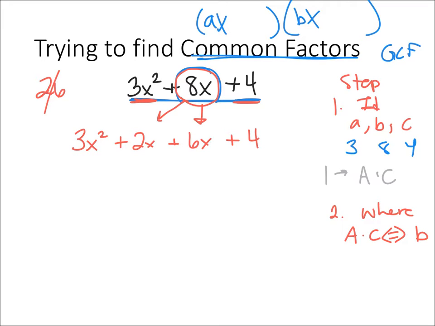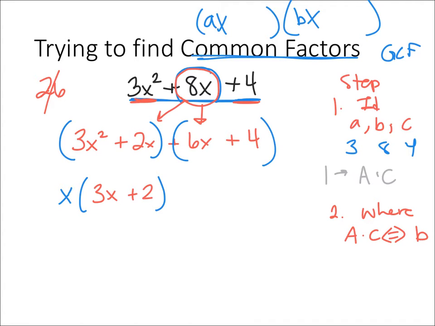Now when we factor by grouping, we're going to take the first 2 terms and the last 2 terms, group them together, and treat them individually, working with them alone. This goes back to what we were doing before, finding the greatest common factors of each of these individual pieces. Here I'm going to take 3x squared plus 2x and find the greatest common factor, which in this case is just x. Then I write my parentheses and write what's left over, which is 3x plus 2.